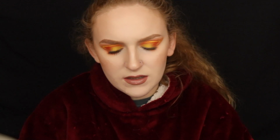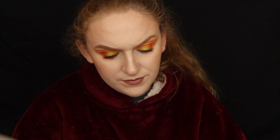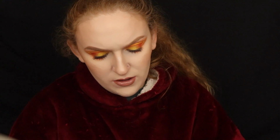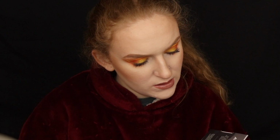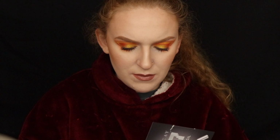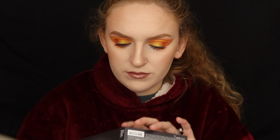The next thing I got is the Urban Decay 24/7 Glide On Eyeliner in Zero, or Eye Pencil. I have this. I don't know why they sent this to me. I already have this color. Maybe if they gave us a more wild color, not black, because that's what Zero is. It's a matte black, I believe. It's a mini as well, which is fine because I don't use a little crazy kind of eyeliner like that. Not black eyeliner, at least.